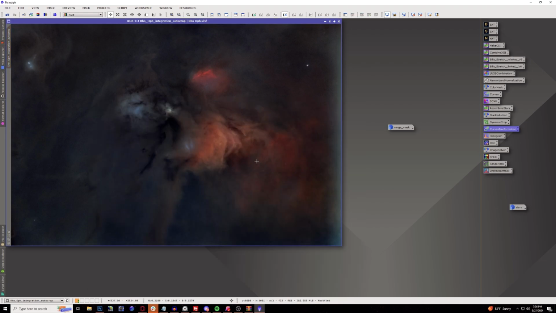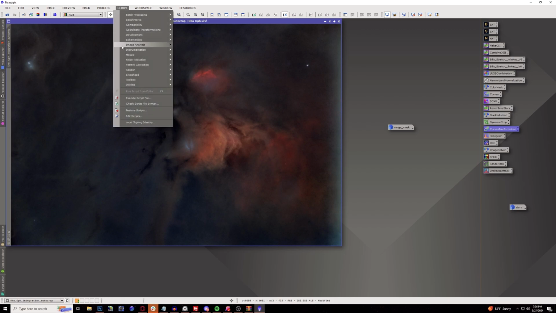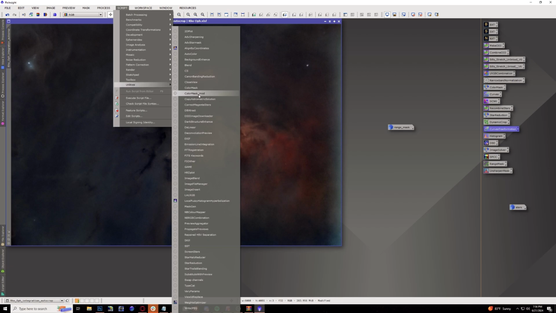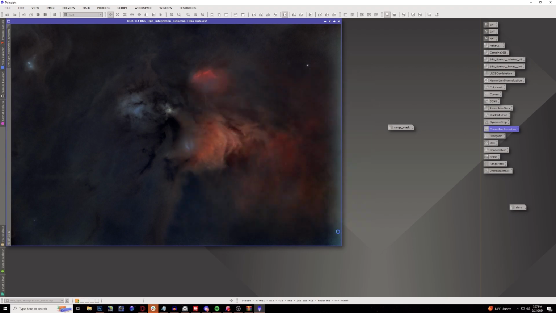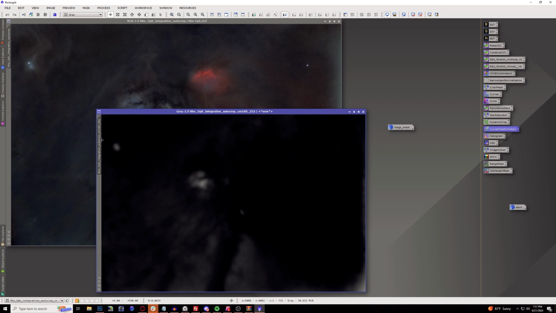And now we're going to do the same thing, but with the blues here. So we're going to go ahead and go back to Scripts, Utilities, Color Mask Mod. Zoom into our blue nebulosity here. See where the closest range is. And it looks like it's in between the blue and the cyan. So we're going to run it roughly about here. That's where the color curves were at. Go ahead and let that run. It'll generate the mask. Go ahead and apply that over.